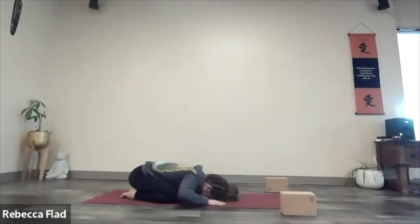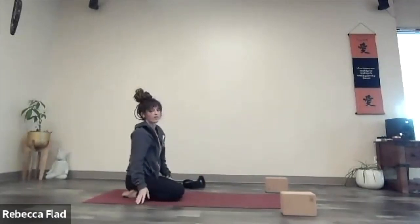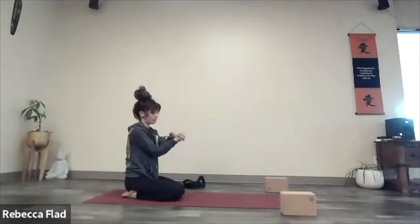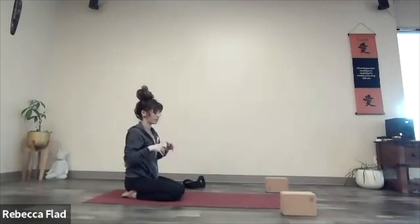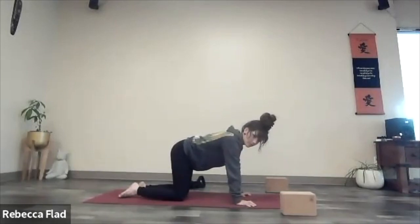Begin to walk yourself up, coming to a seat, sitting on your heels. We'll interlace our hands and then begin to make figure eights, rolling the wrists out. And switch directions, rolling the figure eight out in the opposite way. And gently releasing, coming back into a tabletop position.